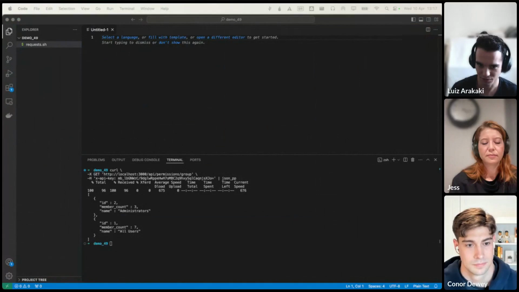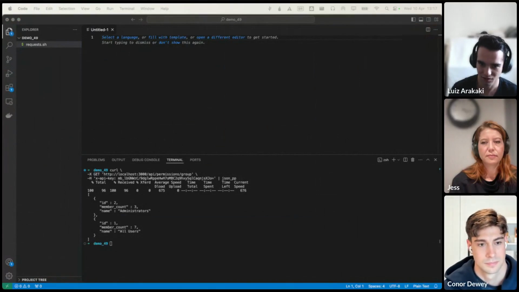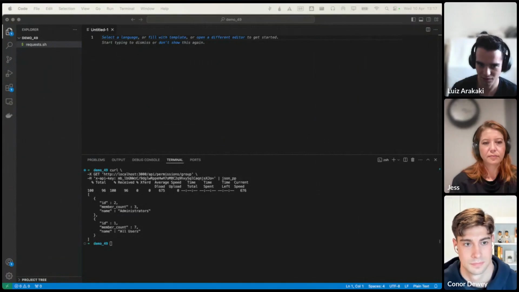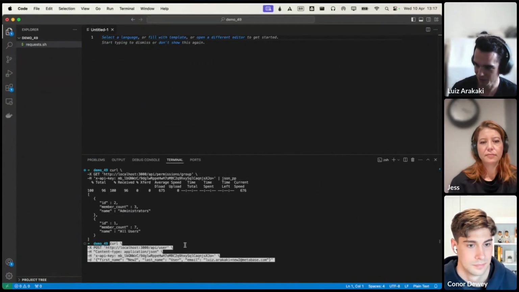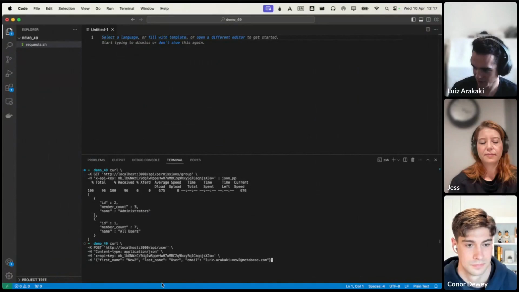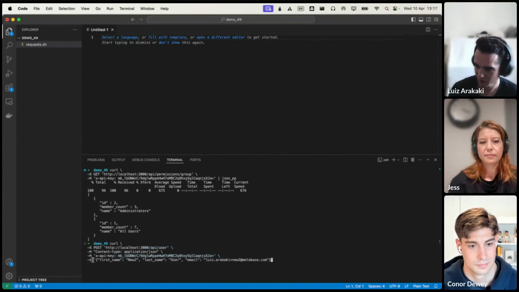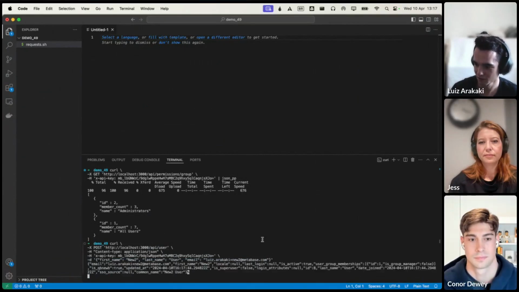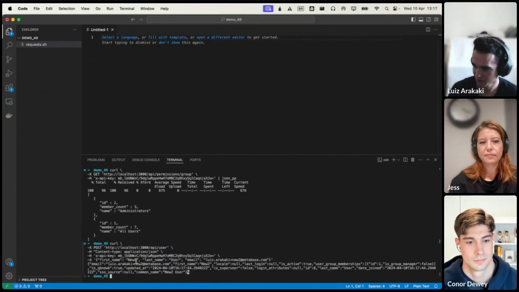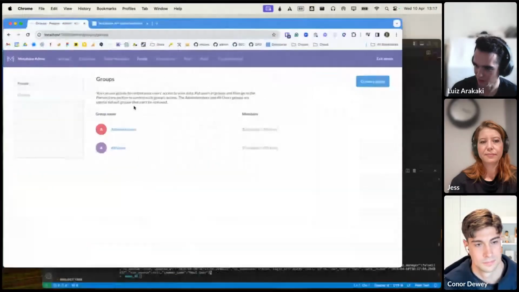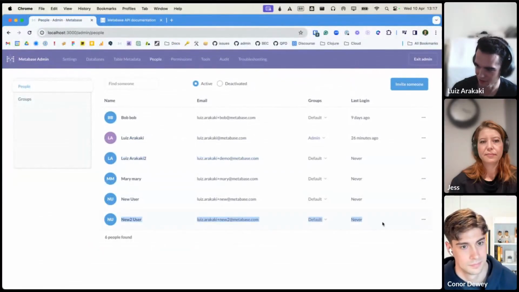So then you can do a bunch of stuff with your API. So I'll do just one very simple thing here. But you can imagine that you can use this for anything. So here I'm creating a new user. So I'm sending a post request to this endpoint and using my API key to authenticate. And then I have here my data with the data for this particular user. So if I come here, I receive a request that this worked. So yeah, now I have a new user here. And if I go to people, I can see this, actually this one. This is the new user that I just created.